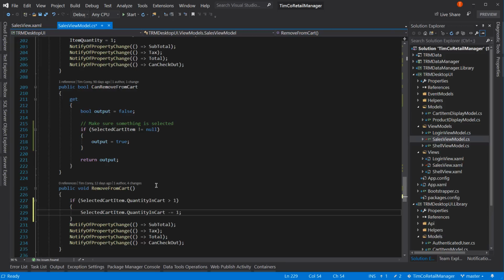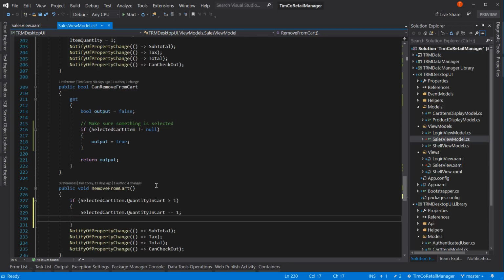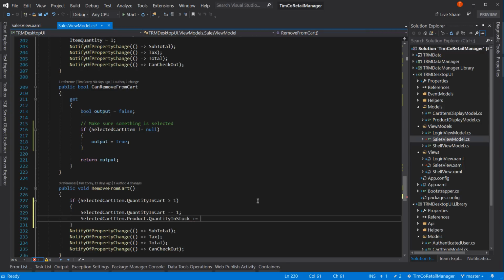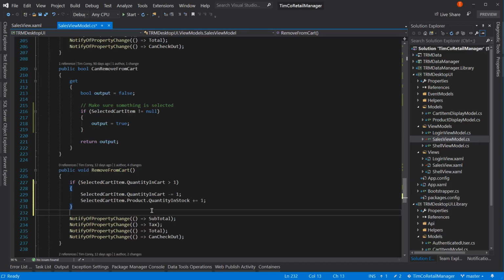Now we also at the same time will need to change the quantity of the product inside of it. So selected cart item dot product dot, and we come down here to quantity in stock, and we need to add 1. Remember that we changed that quantity in stock as well, so it reflects in the other list. Now, an else here.